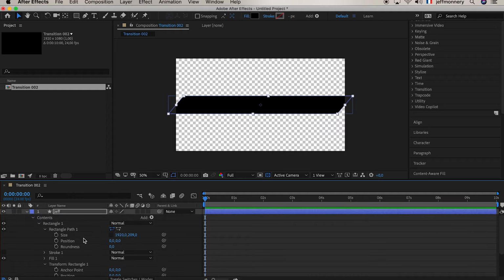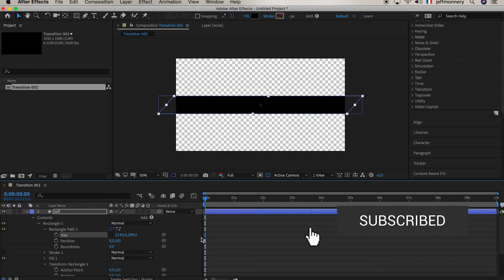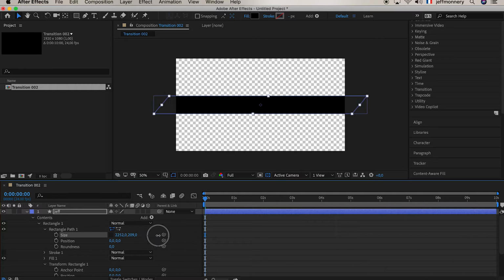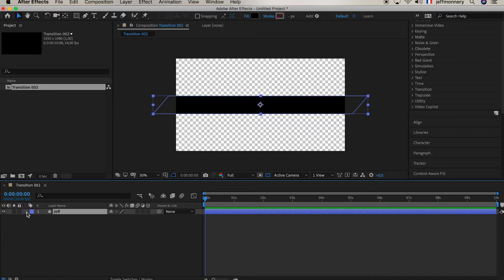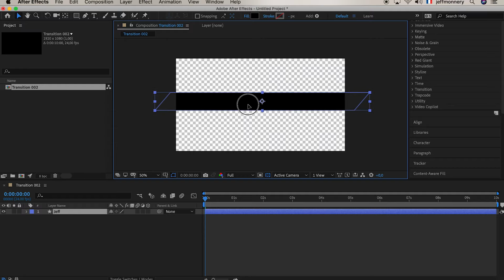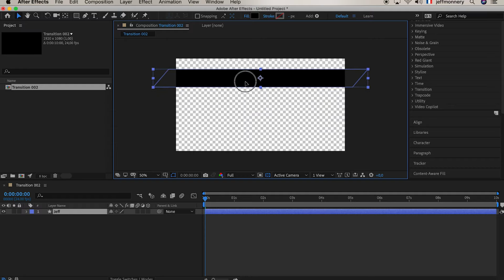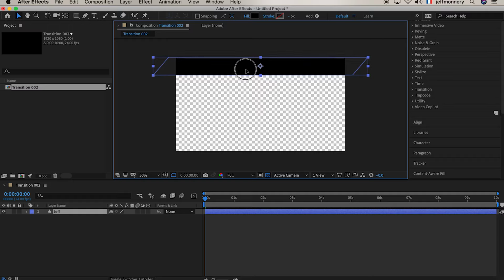And then here, we're going to click on size, and we're going to increase the size of the shape. So here, increase the size. Here it is. And then when we're done, we're going to click on the left arrow here. What we're going to do is just click on the shape, and hold shift. Very important that you hold shift. And click here, and put it here, sorry. Around here, on the top.